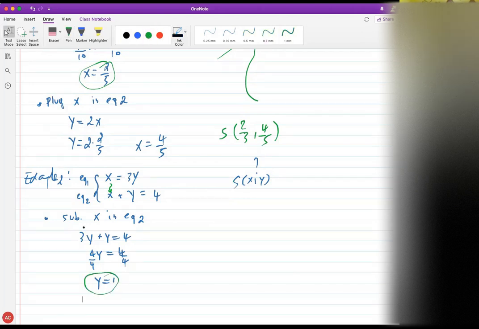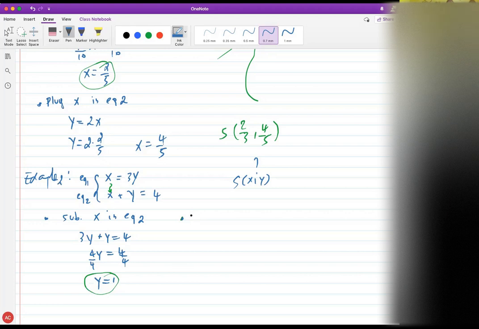What do we do next? Use the same equation, but substitute 1 for y. So which equation do we use? Which one is easier to find x? The first one. Exactly, the first one. We have y and we're looking for x, so this one is convenient. It already has x by itself. We just need to put the y here, and we get the x. If you use this one, it's going to be probably an extra step. So always look for the one that's convenient. Either one would work, by the way, but try to use the easy one.